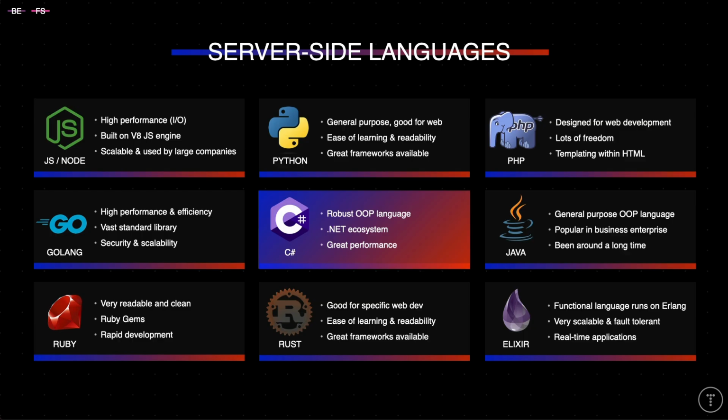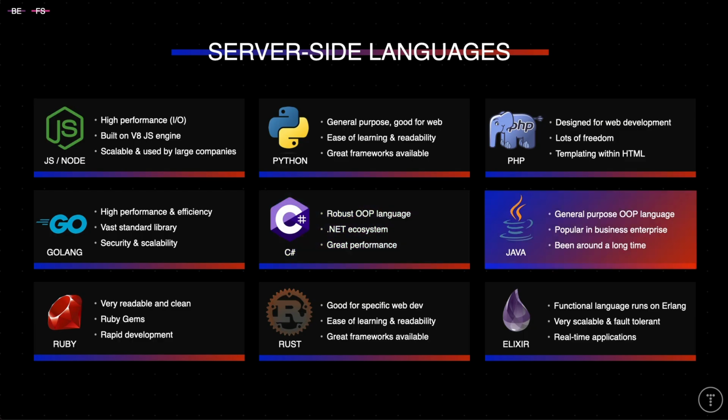So Java is another general purpose object-oriented language that's actually really similar to C#. Java is used for, again, desktop apps, Android apps, backend web development, and more. And it's been around for a really long time, and it's most popular in the enterprise world. It's used by a lot of big companies. One stack that I see a lot of in big business is Java or C# on the back end and Angular on the front end.